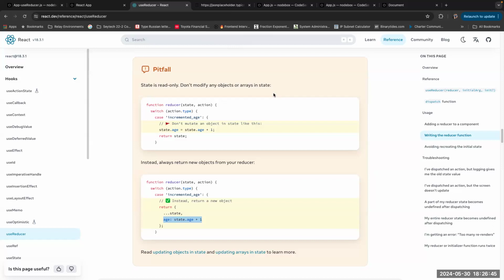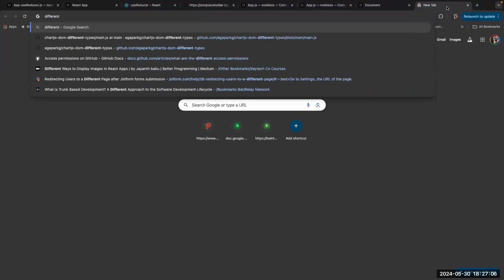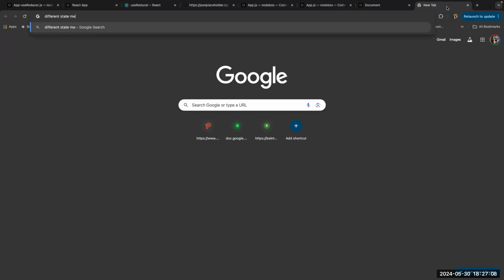I don't think the companies are using, well, there might be some companies using useReducer too, but most of the time it's either Redux or I also heard about MobX, something like that. So basically state management tools.